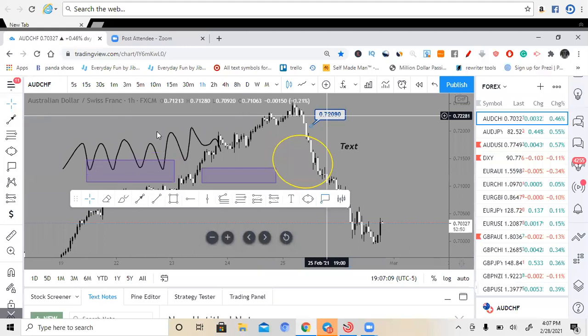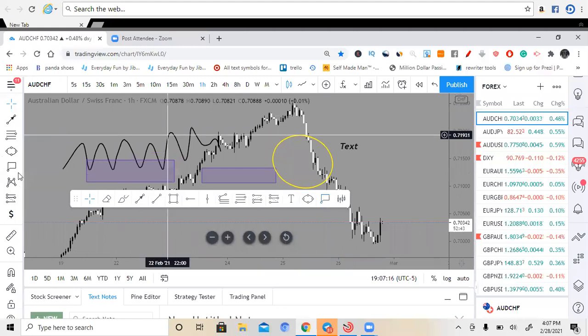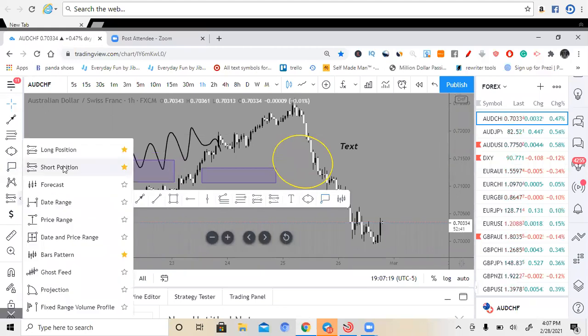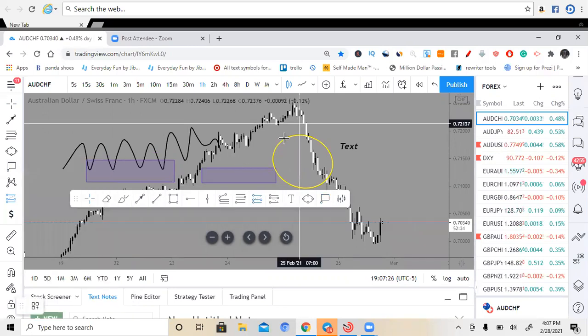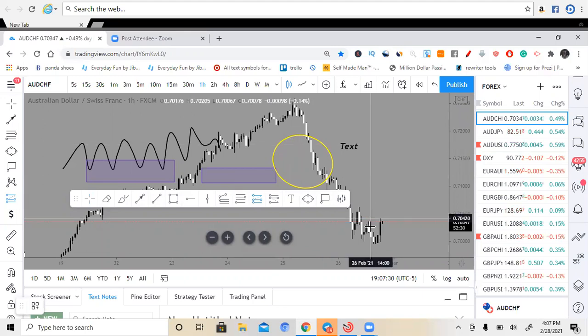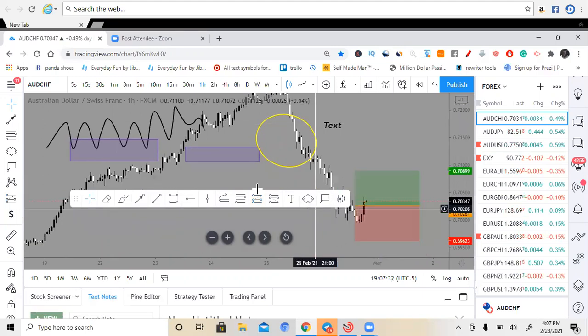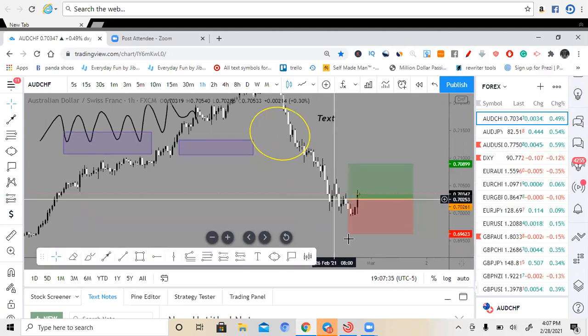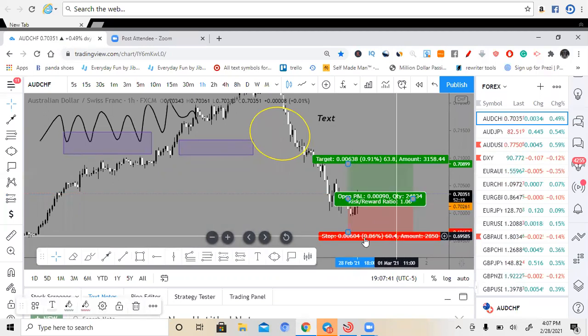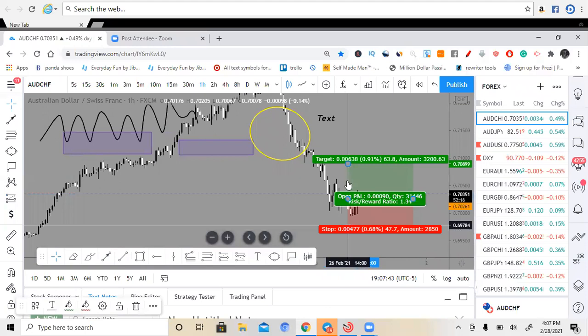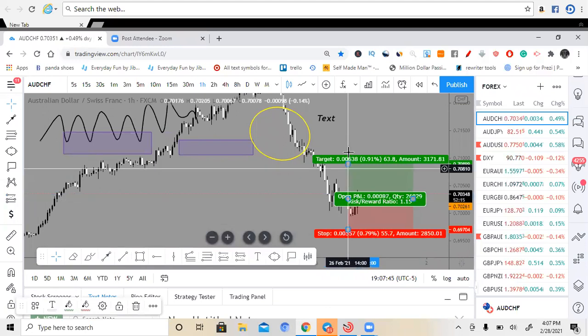I don't use anything in here because those are retail indicators. But over here, we have our long and short position option. You want to put both of those on. That's how you're going to be able to determine your risk to reward ratio. So this option is the long one. When you want to get into a buy trade, you're obviously going to be measuring where you're going to be entering the chart, which is the orange line. The bottom of the red box is your stop loss. Obviously, you can see when you move it up and down, the pip amount or the point amount changes. And then the green area is your target or your take profit area.